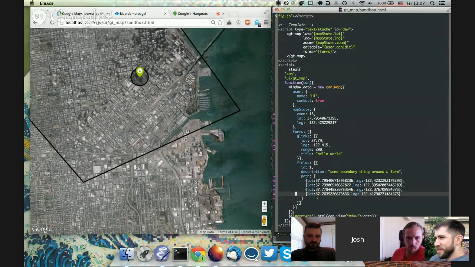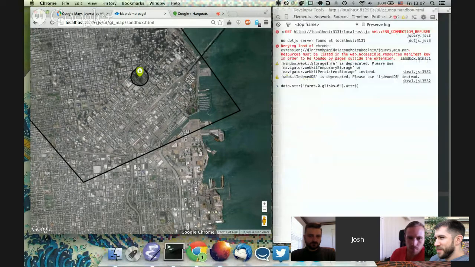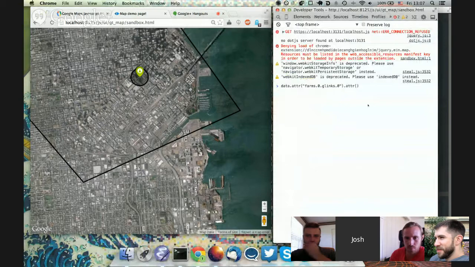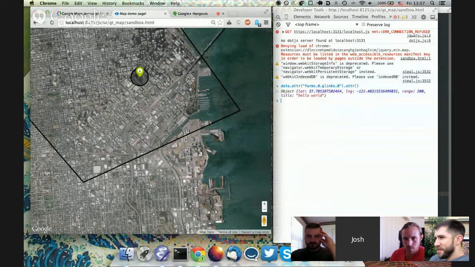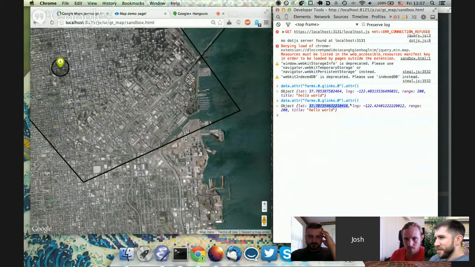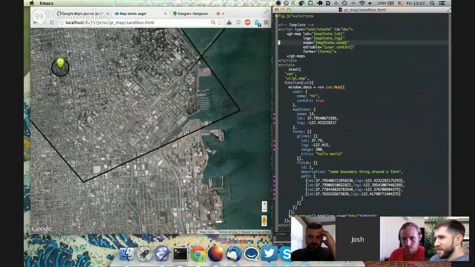Now, you'll see that with just that code, I can look at, in this case, the G-link represents this marker. If I move this marker, you'll see the circle moves with it. And if I go over here, the latitude and longitude in my application data has changed. So if I were to do data.save, that would update this data in the server directly. And this is all the hookup I have to do at this level.